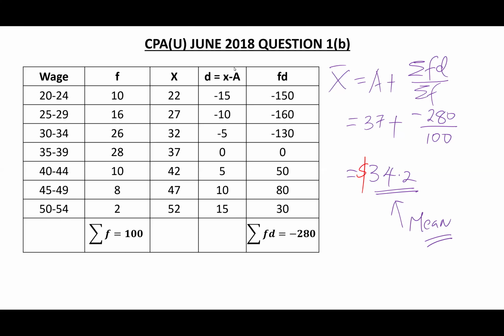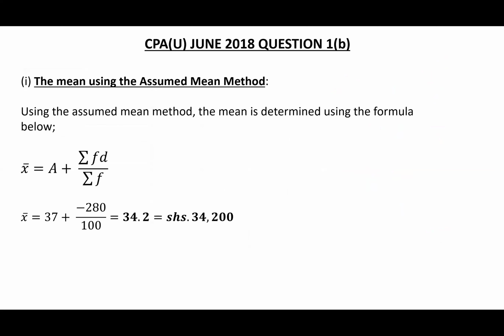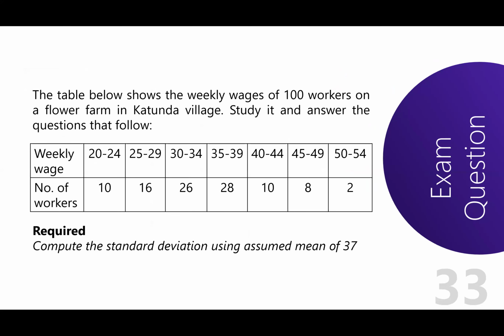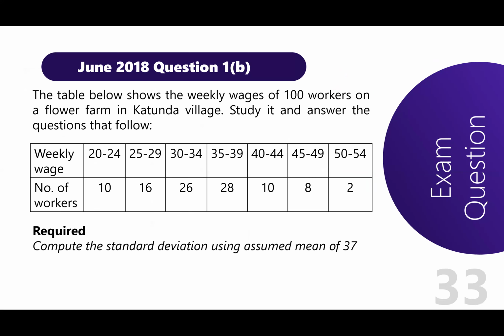All right. So after having calculated the assumed mean, we now move to the standard deviation. Now that reminds me of the need to emphasize the issue of the assumed mean. In this question, which again you're going to download from your student account just below the video, the Zoom video that is uploaded, you will be able to see that we are given the assumed mean.